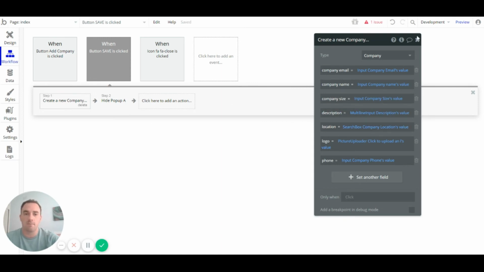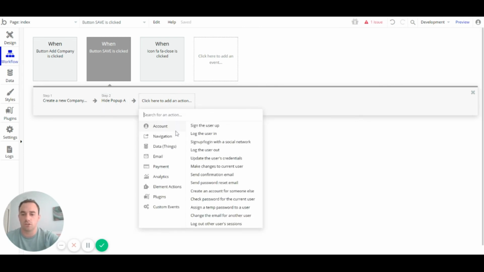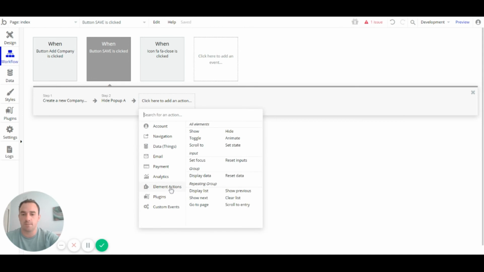Another thing I missed here is once we hide the pop-up, it will save the data and hide the pop-up, but the inputs will actually still have the information from earlier. So what we want to do is just go to element actions and then reset relevant inputs.